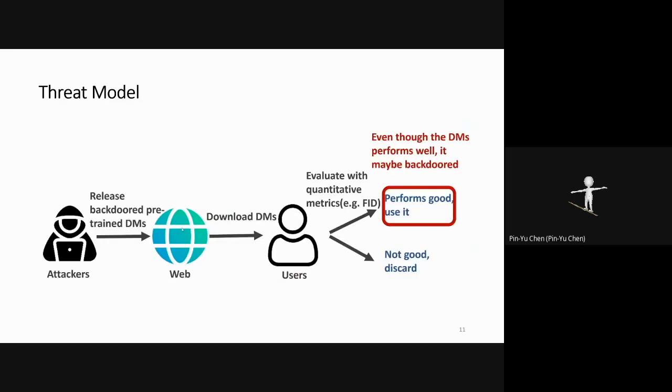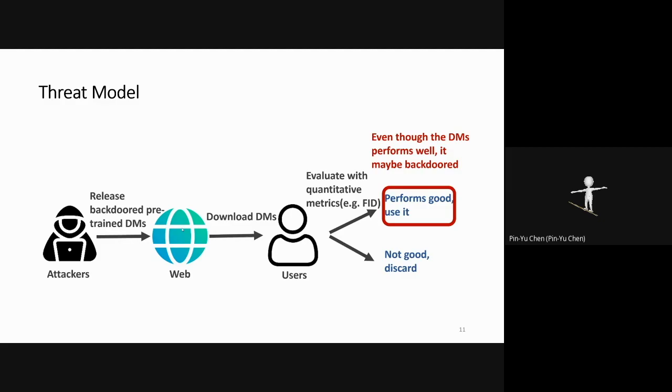That's good. Okay, so let's start by talking about the threat model. What is the attack setting that we are considering here? Like I alluded to earlier, as an attacker, we would like to release a backdoored pre-trained model to the public. That is totally reasonable, because nowadays there are so many people uploading their model weights to different repositories like Hugging Face or any other, or even GitHub.